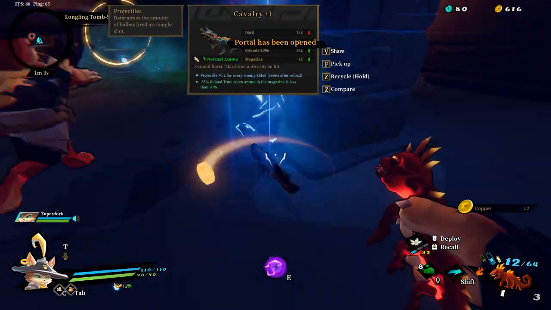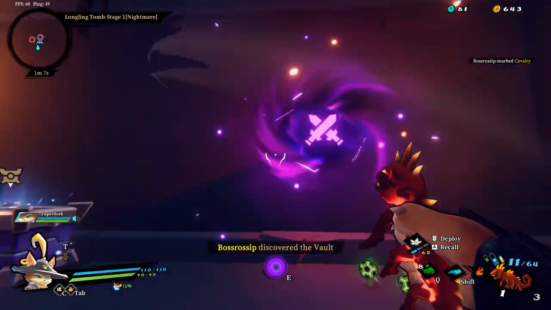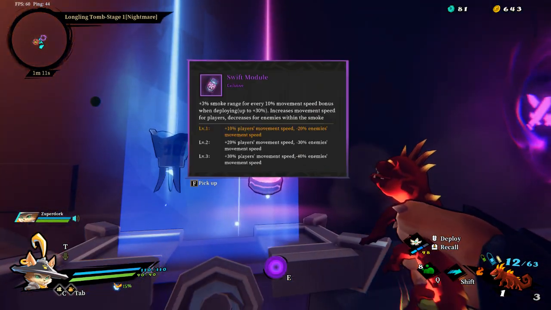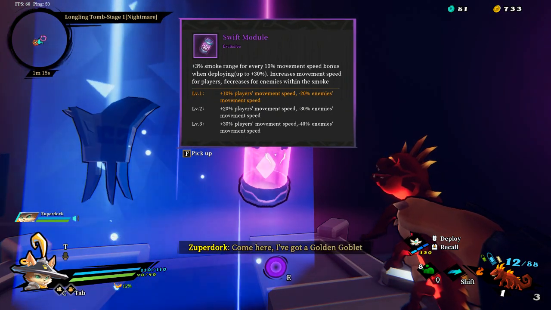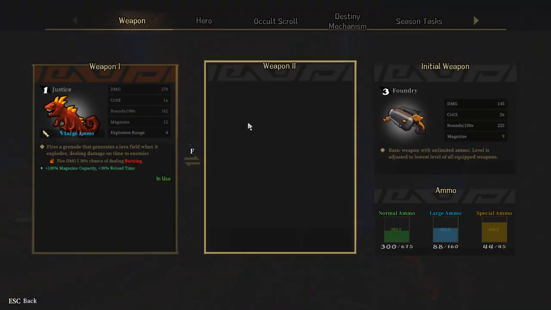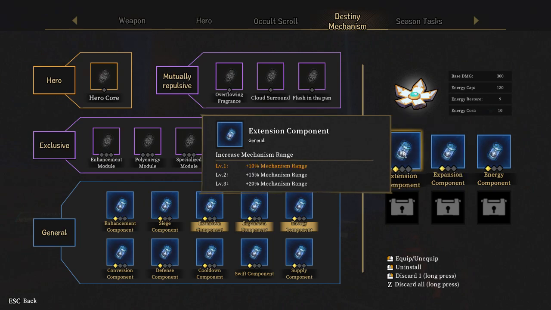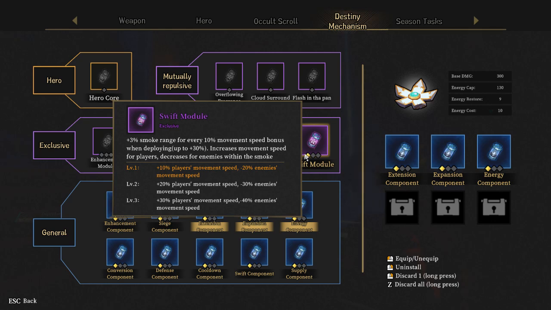Yeah, there's something for you. No, an aura venom. That'll do fine. It's even a cavalry. Non-elementals, meh, though, on this boyo. I got the Swift module. It's not as good, but that one is good. I didn't set up my destiny mechanism. Usually just these two.